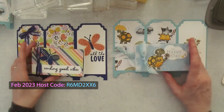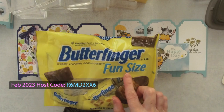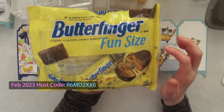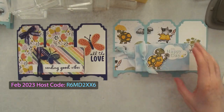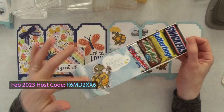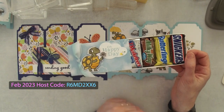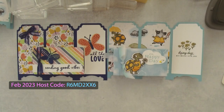You're gonna have so much fun with these boxes, filling them with fun size candy. Just make sure you look for the fun size. Maybe you can even find a multi-pack with the fun size. I could only find individuals at my store, but my store is pretty small. But look for the words fun size for your candy, and then just, isn't that sweet? Just so cool to have a whole bunch of different ones. Or say you had someone that loved Butterfingers. You could do all Butterfingers, right? So you can really customize it to the person. I hope you really enjoyed this project.